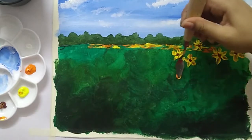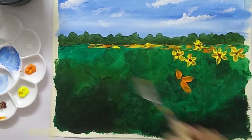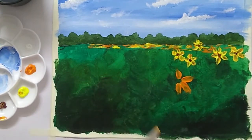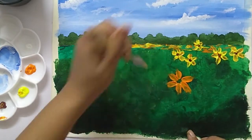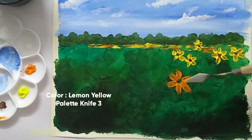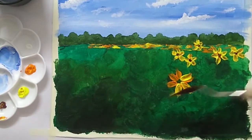As we go down, we can make some larger flowers. The technique is going to be the same with orange color. Apply some pressure on the center and just pull your knife outwards. And over them, use lemon yellow color to make one more layer.